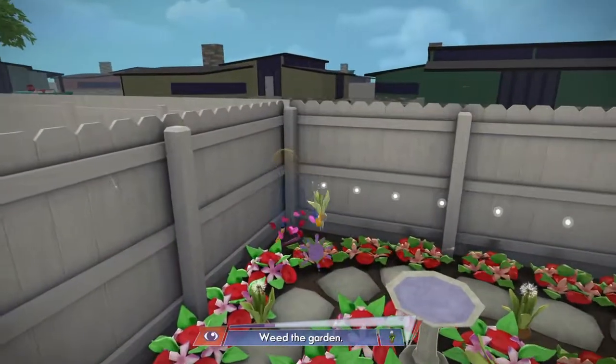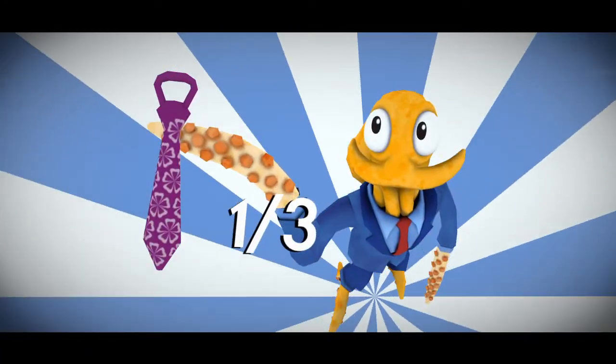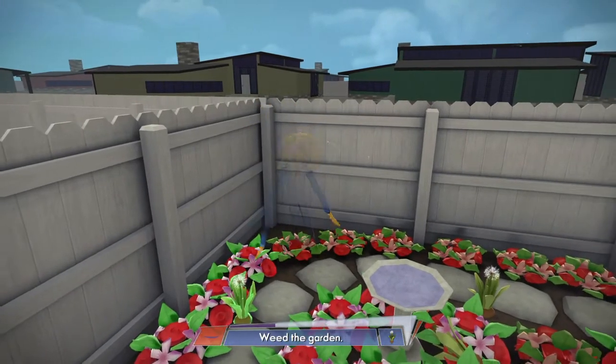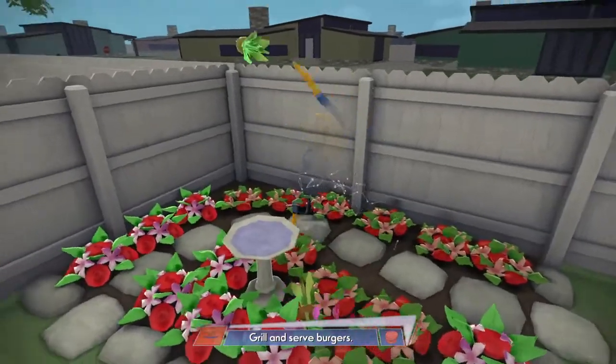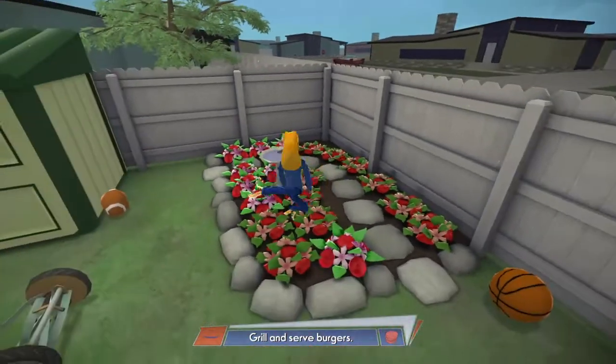Okay. Pull out these. Oh, I got another tie. I didn't even see that. I don't even know where that came from. You can have that weed. You can have that one too. And also you can have this one. And this one. There we go.